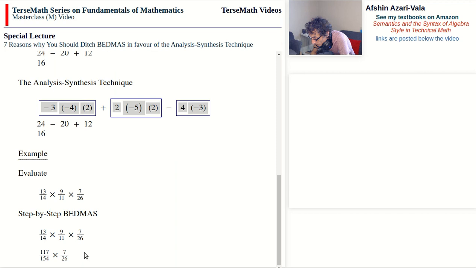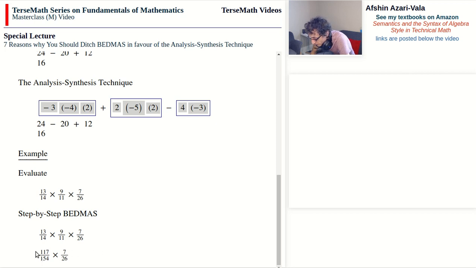And now already the problem is becoming annoying, because 117 over 154, how does one work with these kinds of numbers? Sometimes they might happen, sometimes there may be no way around it, but at least if we can simplify things ahead of time a bit, that would be preferred. Can I reduce 117 with 154? Well, if I know my fractions well, then I would say no, because they came from here and I couldn't reduce anything here. So 117 over 154 has already been reduced to lowest terms.